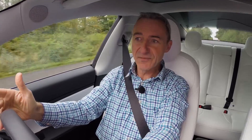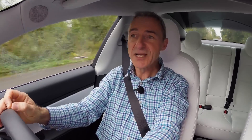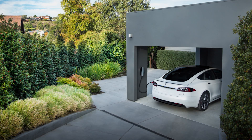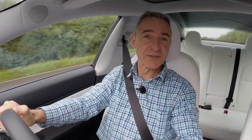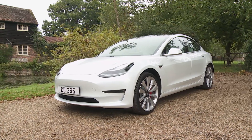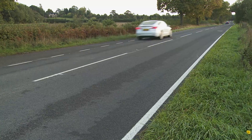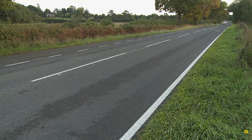That's the stat today — tomorrow this car might be even quicker, courtesy of over-the-air drivetrain software updates that Tesla simply adds to its customers' cars as it goes along, like the one that recently increased the top speed of this performance variant from 155 to 162 miles an hour. There is something rather wonderful about the thought that the Model 3 you left powering up in the garage last night might not be the same one you'll drive tomorrow. This performance derivative is further embellished by larger 20-inch wheels shod with bespoke Michelin P44S tyres and Brembo competition-style brakes.